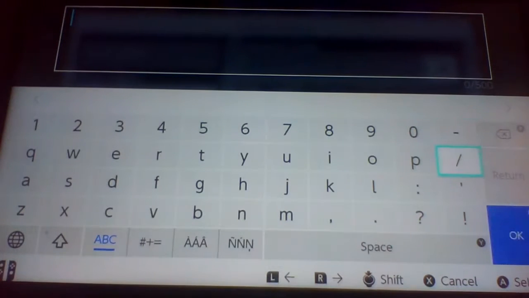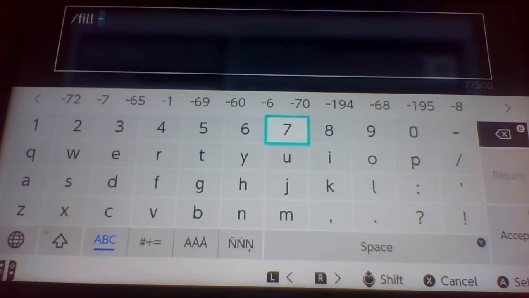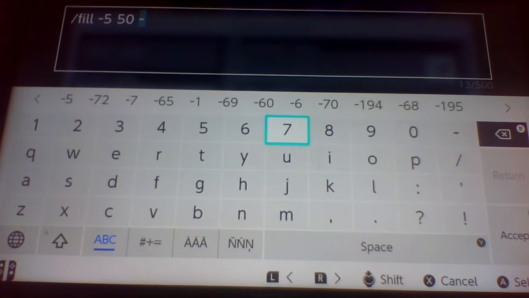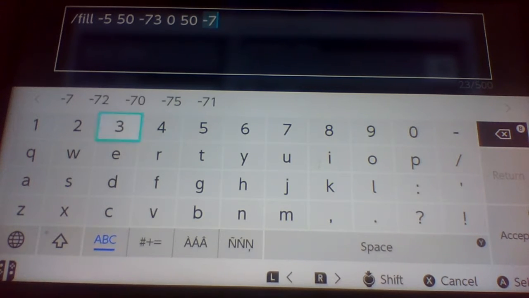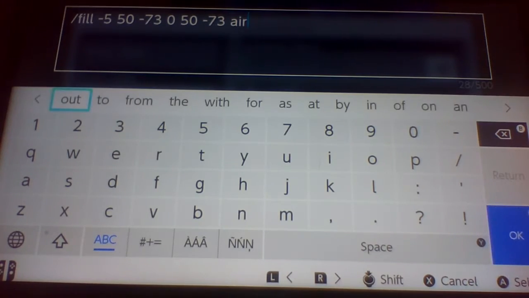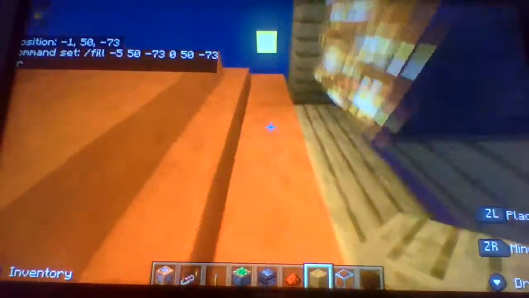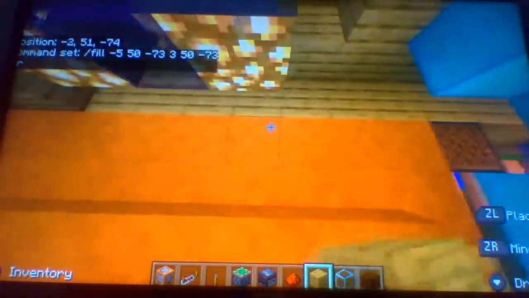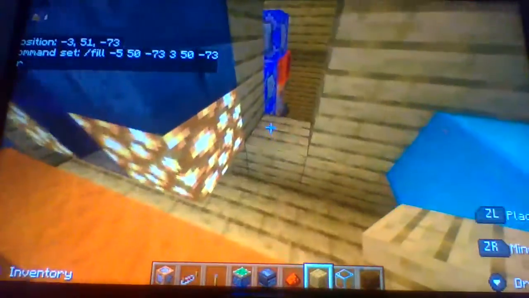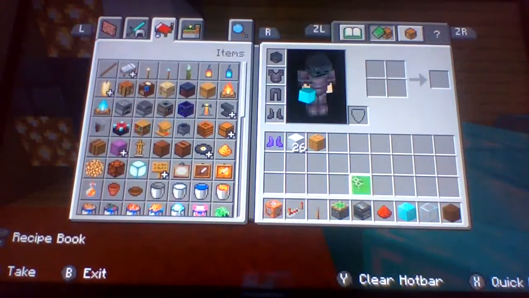Okay, negative 550, negative 73. I'm just gonna go for like 0, 50, negative 73, and then correct the x coordinate later. Because I know, it's 3, not negative 1. Okay, I'm glad I checked that. It's 3, not 0. So now, no matter where I place it, I won't ever be able to place a block there. Ever. It's good to know.